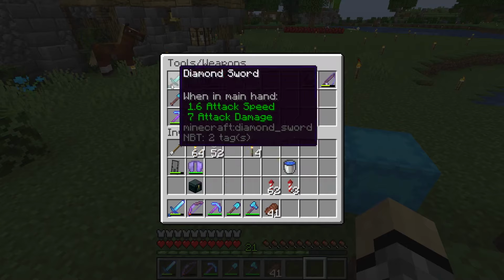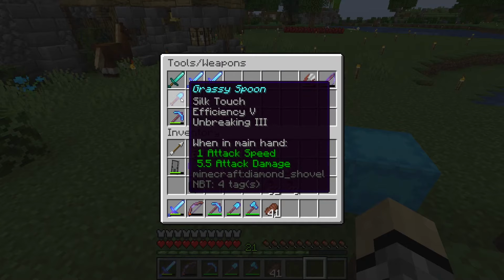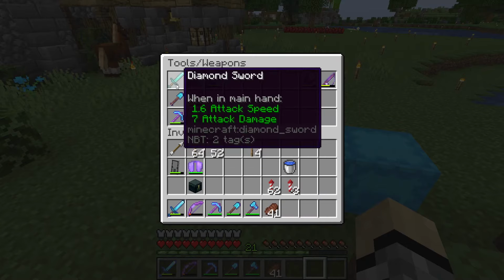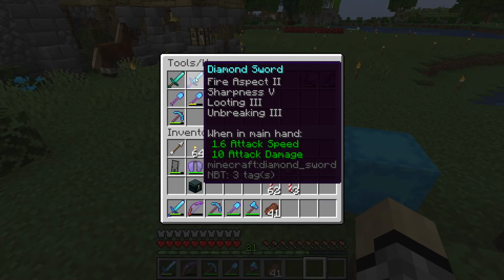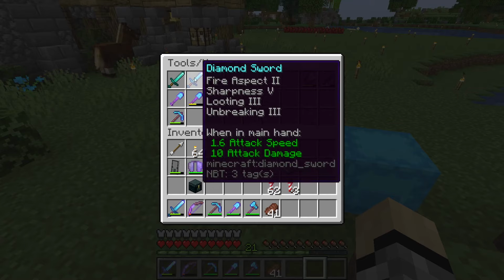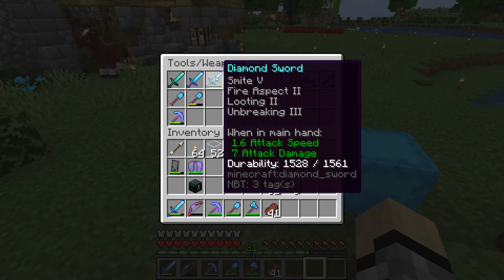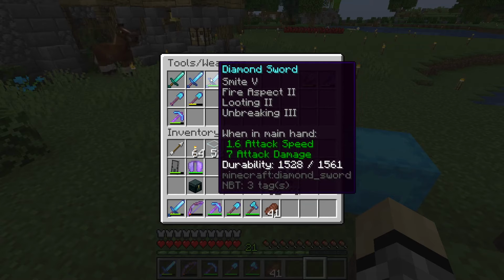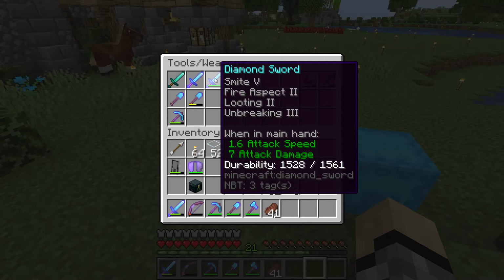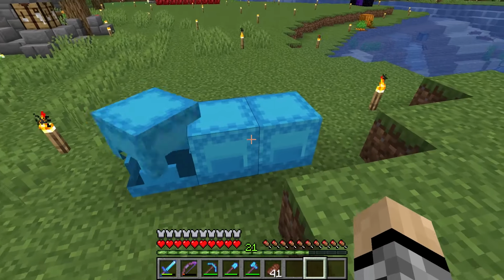If we go into here, of course, I have all my valuable tools. I have my shovels, fortune pickaxe, a few diamond swords, which this one will be my cow sword, which is fire aspect 2, sharpness 5, looting 3, unbreaking 3. Great cow tipping sword. And this one is my wither killing sword. It just needs another looting 2 book on it to get looting 3, but it's smite 5, fire aspect 2, looting 2, unbreaking 3, and a few other things over here.